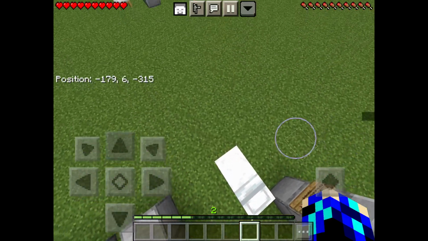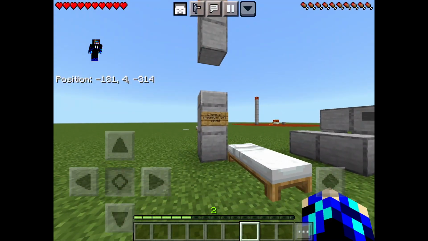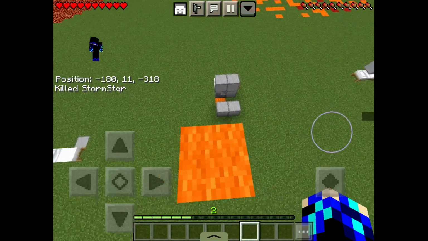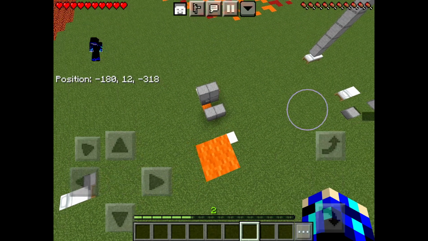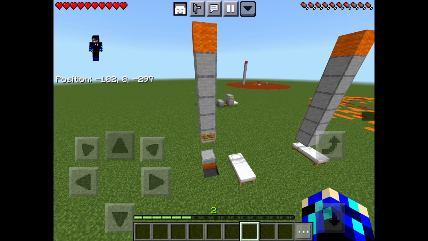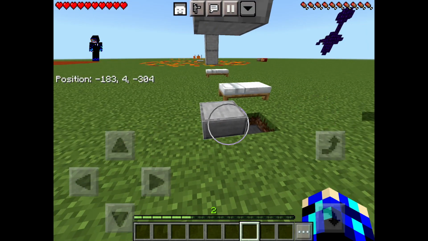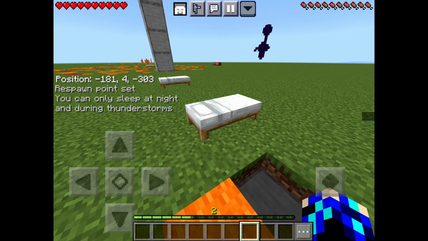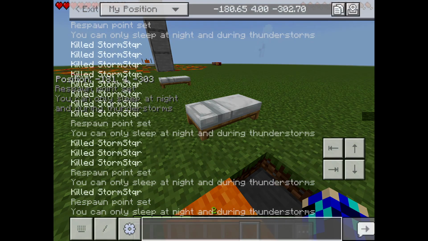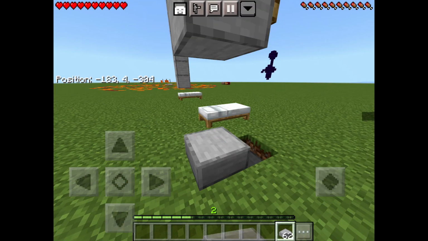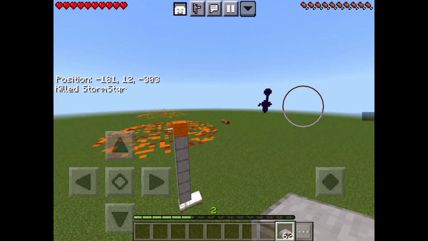So even if you're, say, shifting right here to the side and then die, you still get put to the top, and you stay in shifting mode. The locations themselves don't actually matter, so we can go all the way back here and it would still function the same. So if we do something like this, set our spawn point here, go into survival, and we go back here, and then the similar place that block there, do the same thing, and we spawn on top.